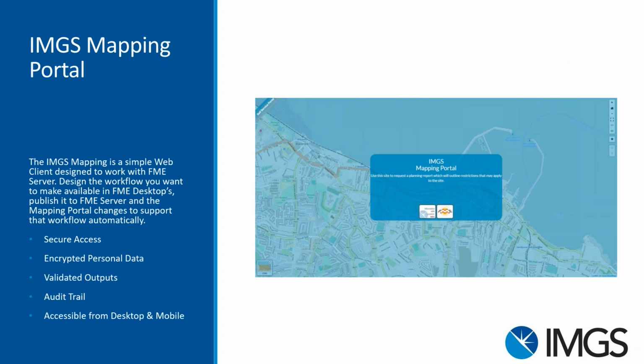It looks quite good. It's secure access. In the example that you can see on the right-hand side, there is no secure access. This would be more of an internal portal where someone could just come in, because they're inside the organization, and just draw a polygon and get information back. That could be a housing or planning department who wants to know all the local authority houses in a particular area. They're inside the firewall, so there's no need for that level of security, and they can just draw a polygon.